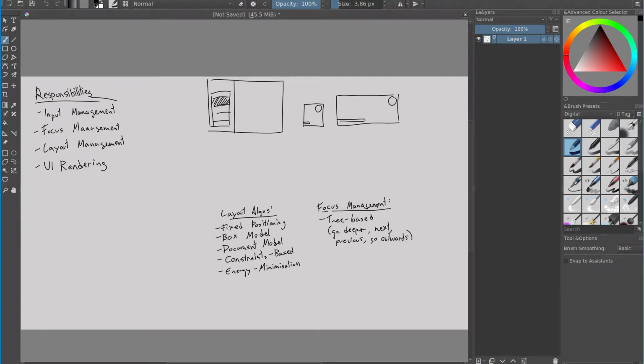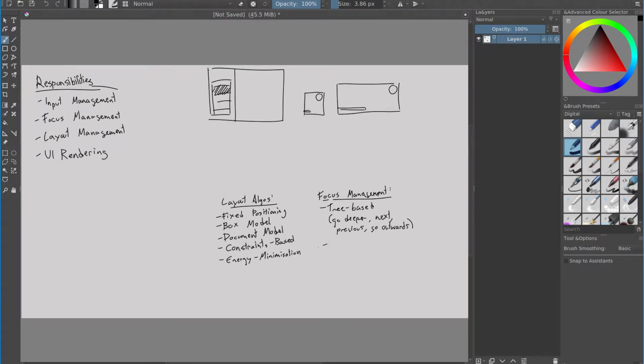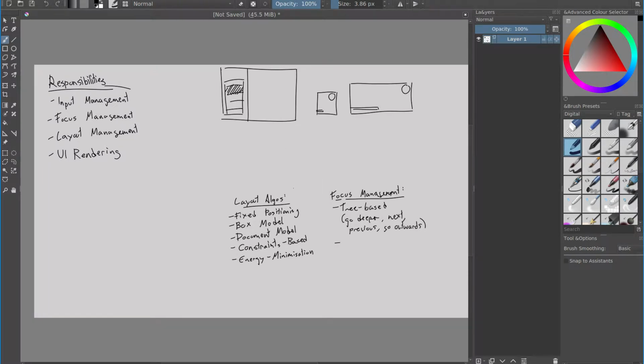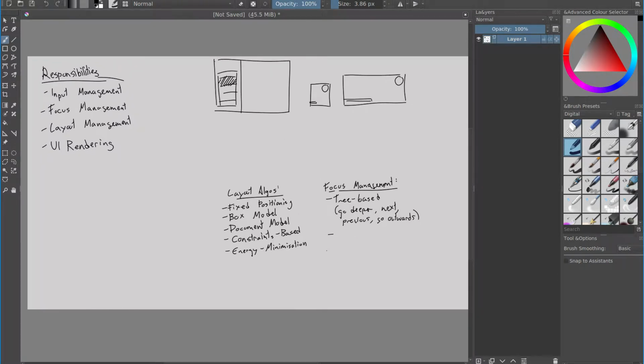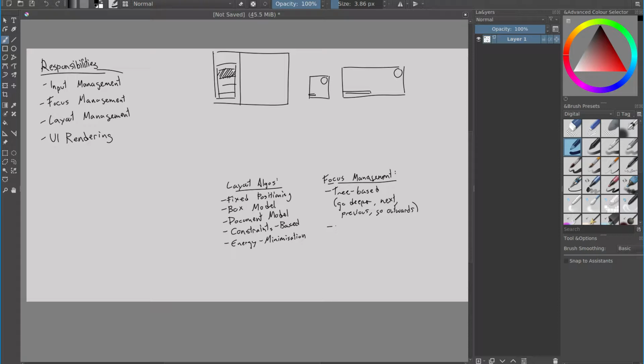And that should allow a focus management that works with just buttons instead of pointers. So I guess the pointer-based model is like cursors, or no, position-based, or vision-based.